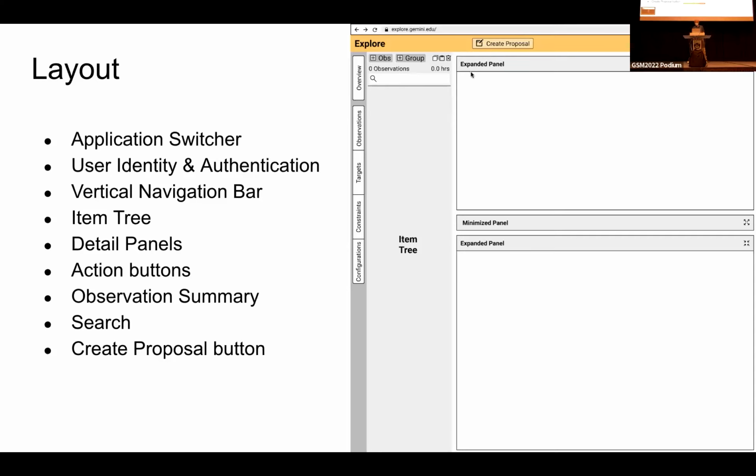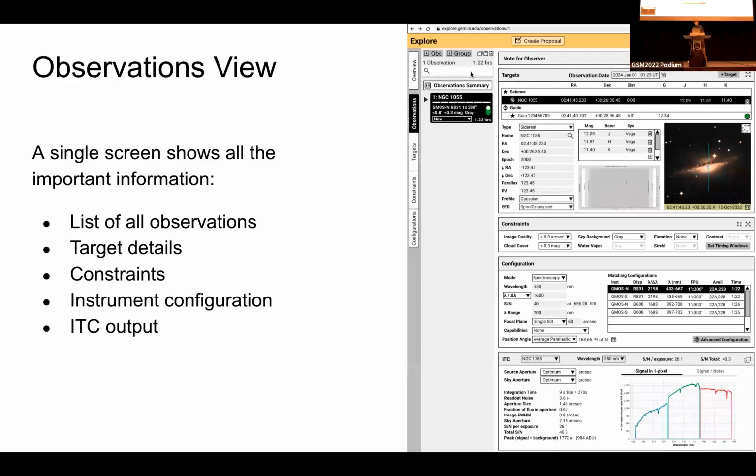And then at the top here, there'll be a button where you can actually create a proposal from a new set of observations. So if you add some observations and go to the observation view here, again, we're getting a list of all the observations that are defined. Select one of those, and then you see all the details of that observation: the targets and constraints, instrument configurations, and ITC output down there.